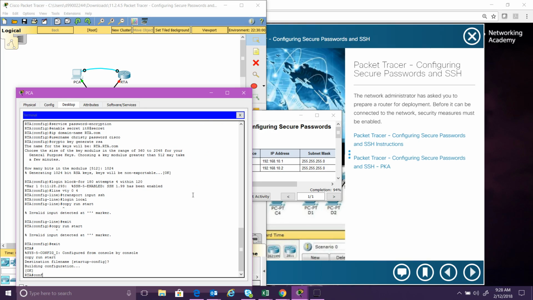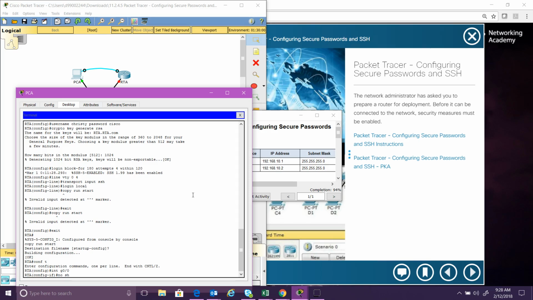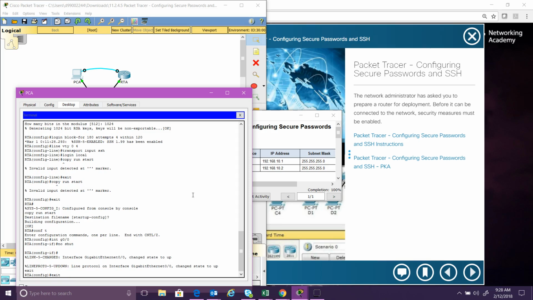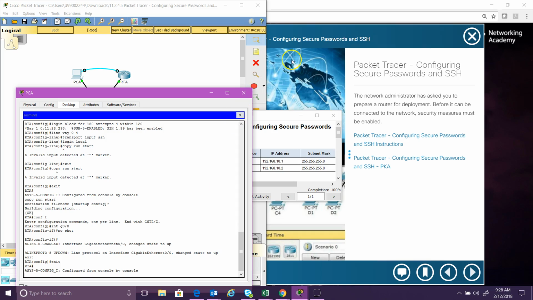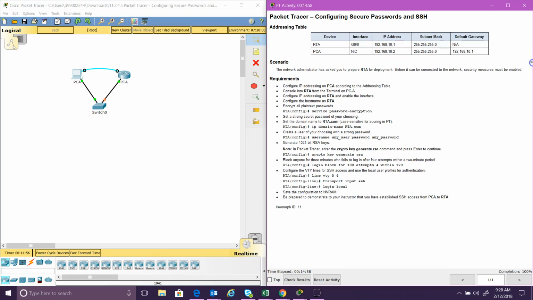Alright, so I'll go back into configuration mode and back to my G0/0 interface and do no shut. That's all I was waiting on. I forgot my line status. Now we're 100% complete and we can submit the activity.